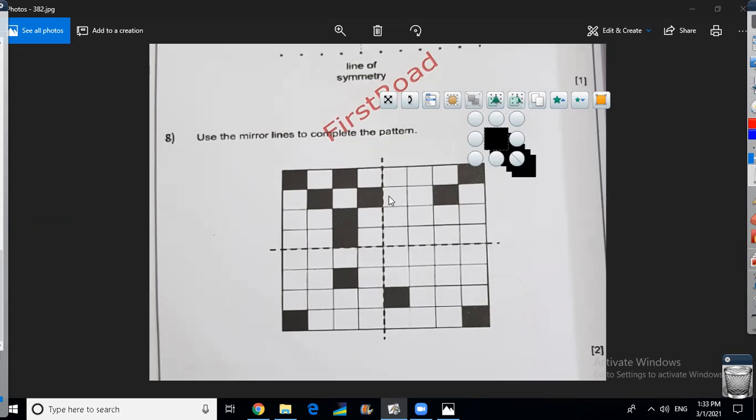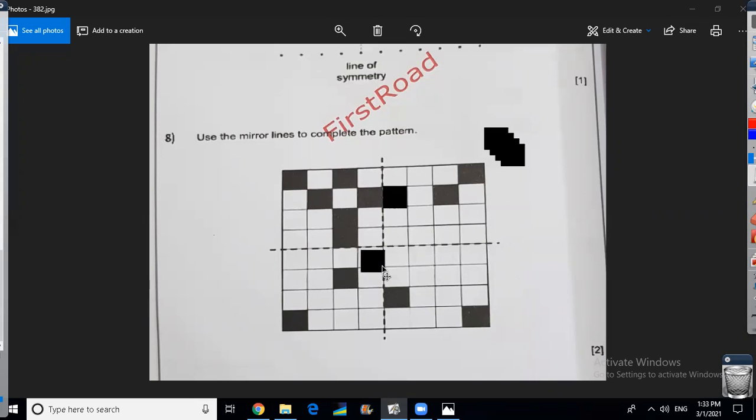This square needs to be reflected. I'm gonna start with this part here, this quarter. So this square needs to be reflected here. Here it is, because it's touching the middle line. This is 1 middle line, and I need the other middle line as well. How? Take this square. It's 1 square down, 2 squares, then the middle line. So I want 1 square, 2 squares, then shade. The same idea exactly like the previous question. All right, let's continue. Now I'm done with the square.